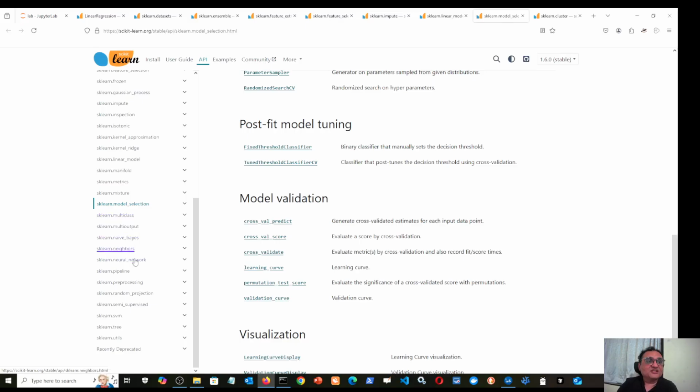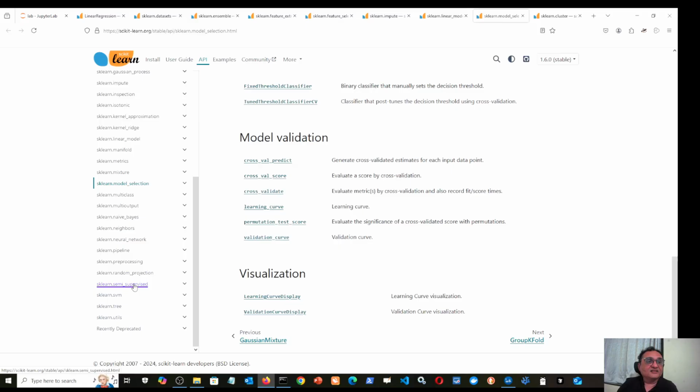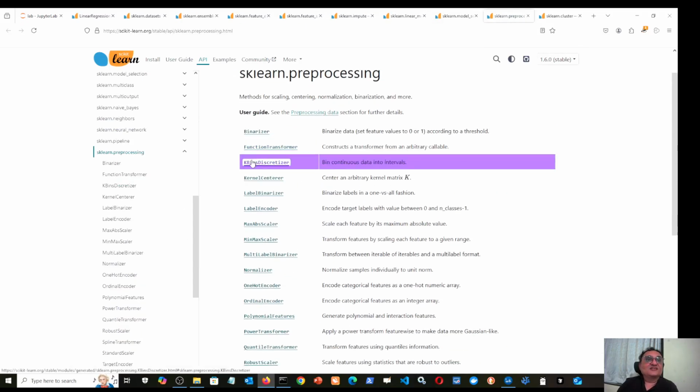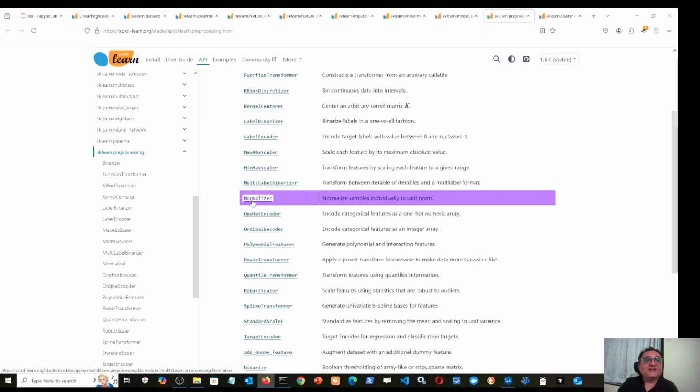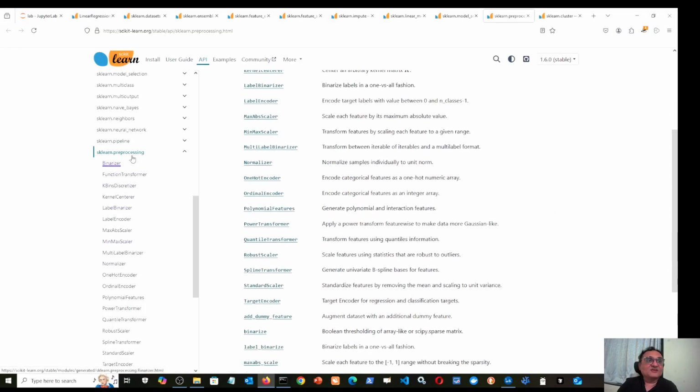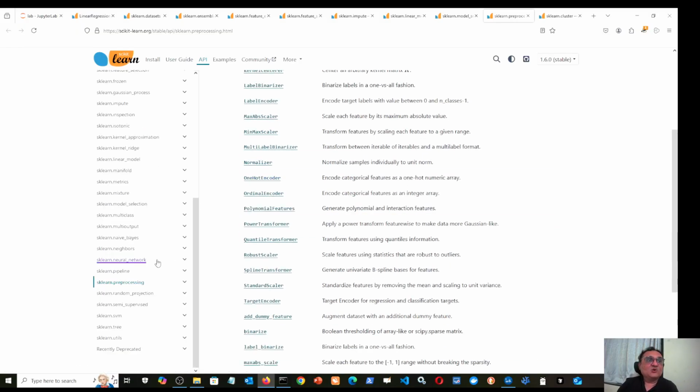Then multi-class classification libraries, neural network library, naive Bayes, which is one of them, and preprocessing. That includes binarizer, label binarizer, label encoding, min-max scaling, normalizer, one-hot encoder. Some are familiar terms. So all those facilities are provided by sklearn. Then one more is pipeline creation. What is a pipeline?